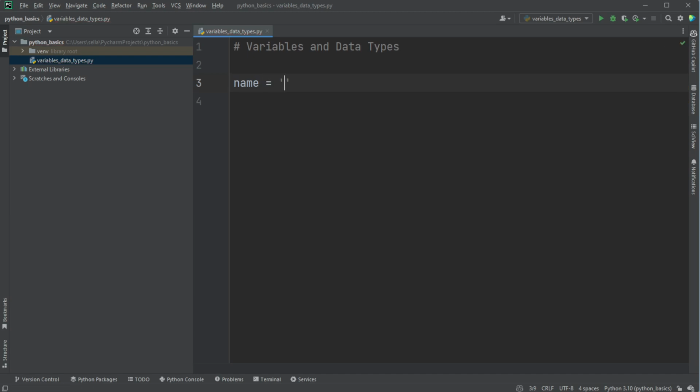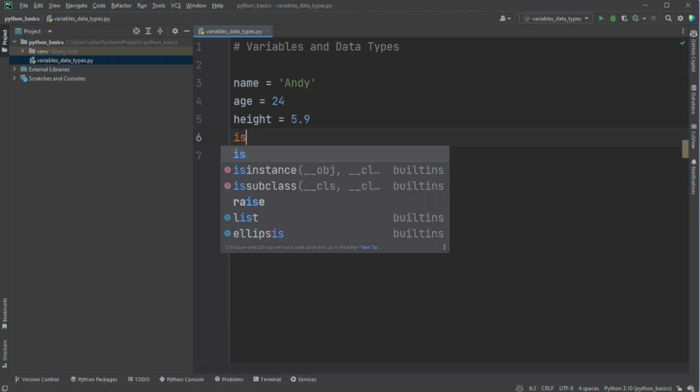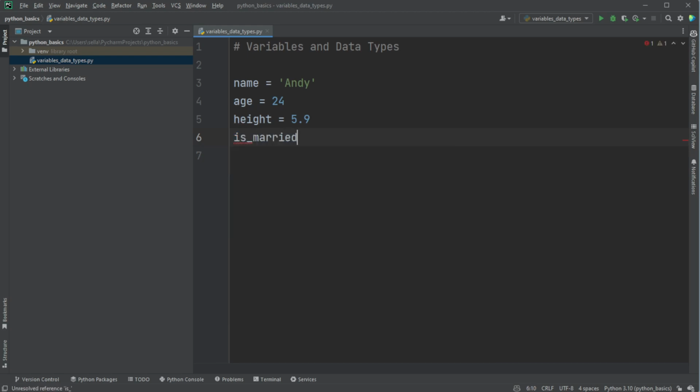It could be single quotes or double quotes. We'll put in a name. Let's put in Andy. Hit enter for a new line, and we'll do age equals 24. Let's do height equals 5.9. And we'll also do is_married equals True.